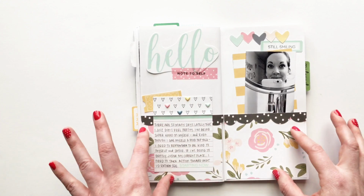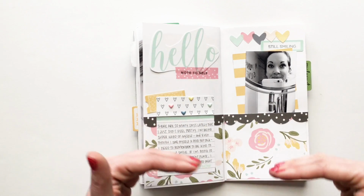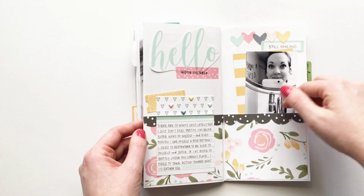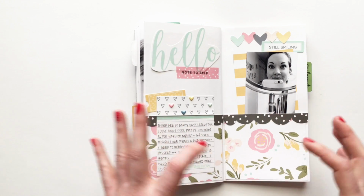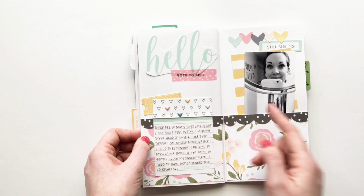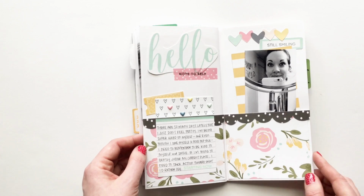So I just used some pattern paper on the bottom, and used this scallop piece to create a top half and a bottom half. And then I put some things inside underneath so that it looked like they were coming out of the bottom there. And then I used some of the puffy hearts up on top of these hand-drawn little hearts to add some color there.